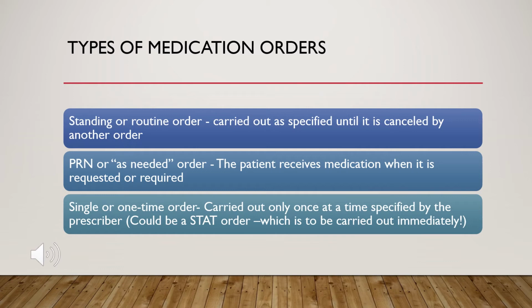And then there's a single or one-time order. So that is carried out only once at a specified time. So it could be a stat order, which means carry this out immediately. It could be a one-time order after surgery or one-time order before surgery, but it is only carried out once, and they'll say administer morphine times 1 now, for example.